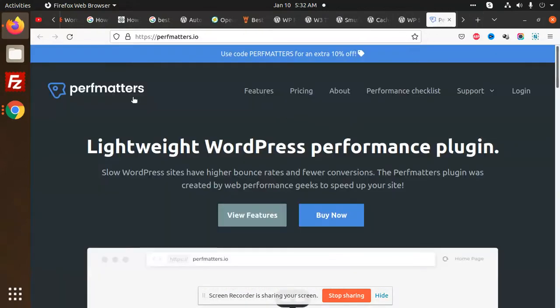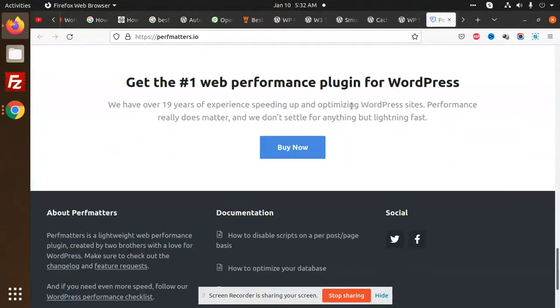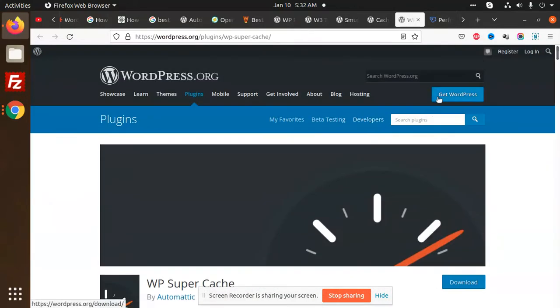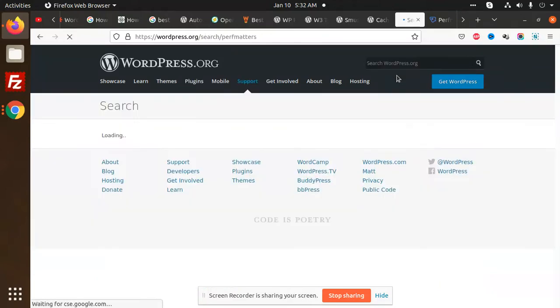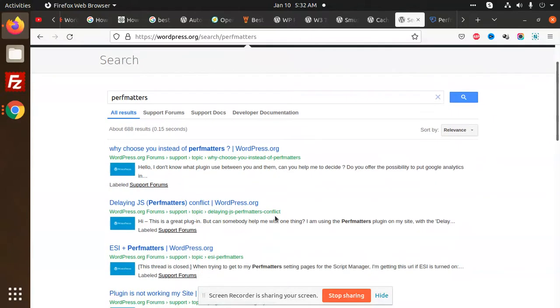Next we have Perfmatters. So you can use this plugin. You can go and check the downloads of this plugin. Delay.js is used for that.